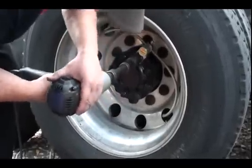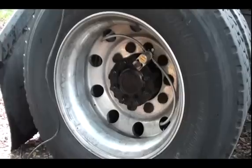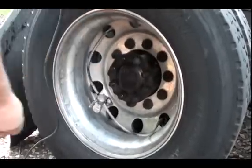Uh-oh, power. I need power. Cut. Now, grab a 1/2-inch wrench.